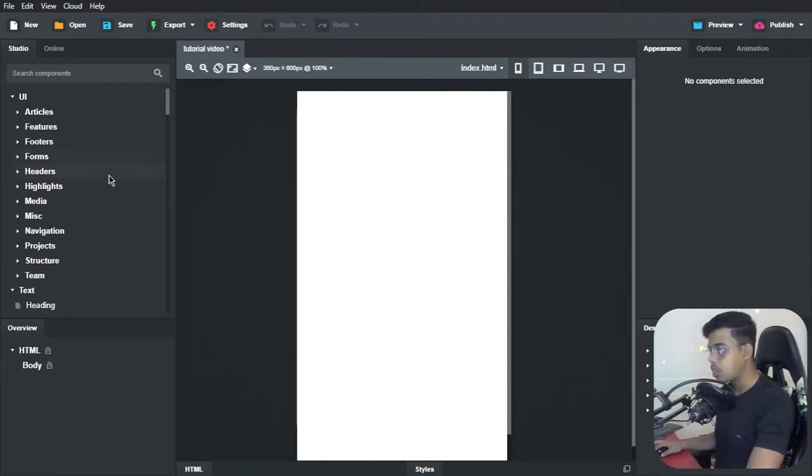tutorial video. So as you can see, here's my body right now, simple, and here's my HTML tag and here's my body tag. In the HTML, if you just go with the HTML programming language, you can see that we do have a doctype and we do have a body tag in which all of our sections and code go that we need to display in the front end. It's the same like that, but in Bootstrap Studio we are going to be using the drag and drop that Bootstrap provides us to create our website UI design easily and fast.